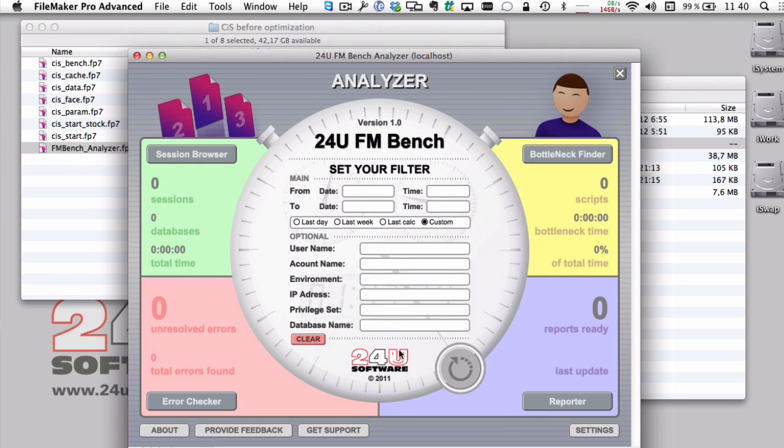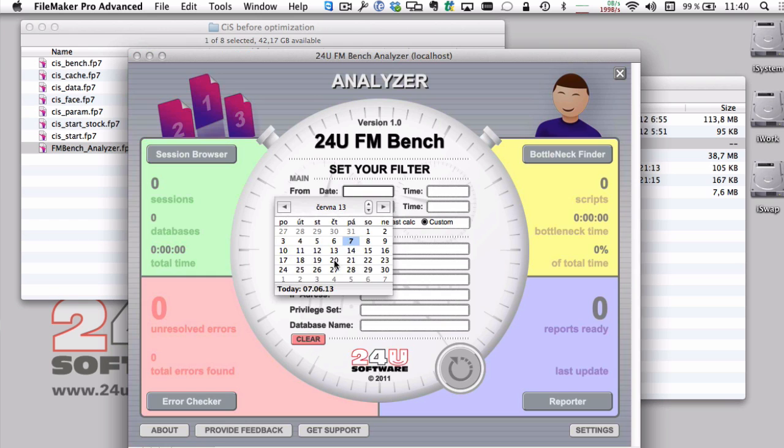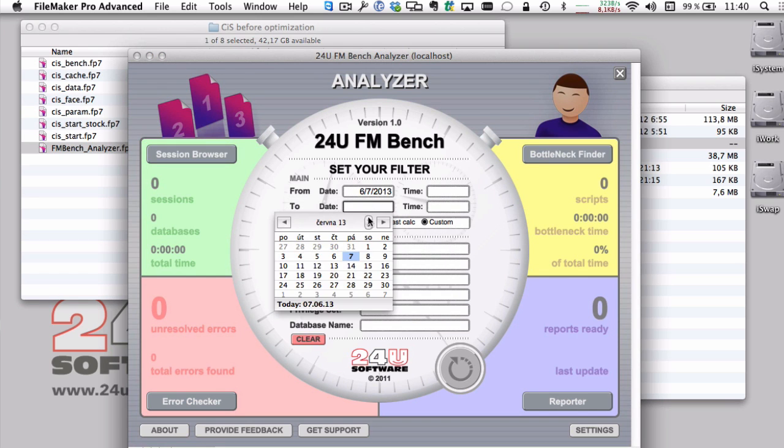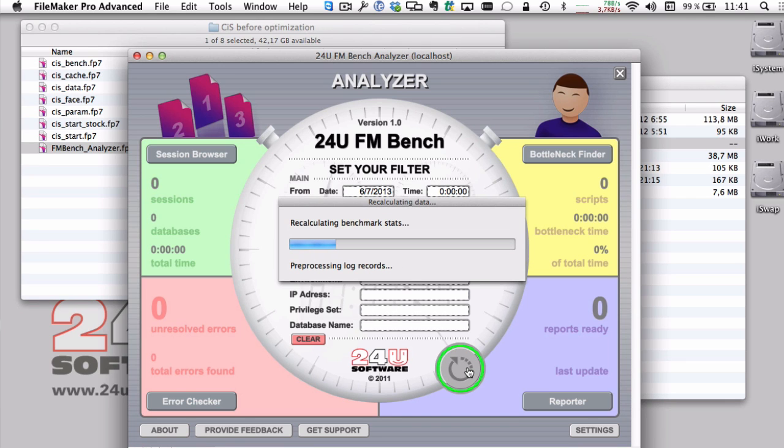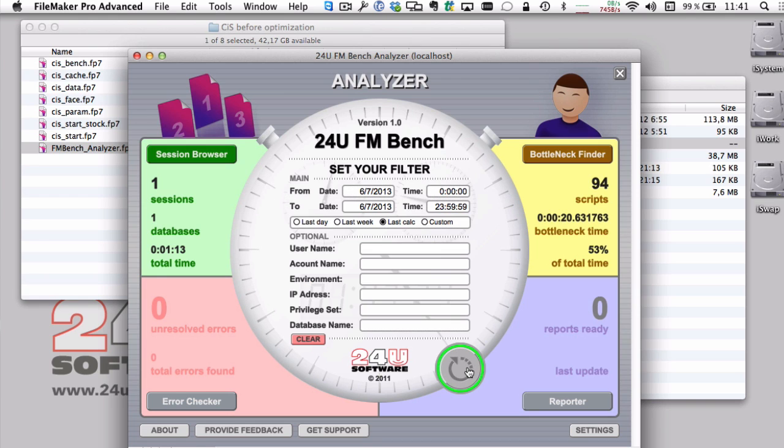So let's say I want to analyze today. And now I see I have one session, and in the Bottleneck Finder I see we actually used 94 scripts. So let's see which one is the slowest one.